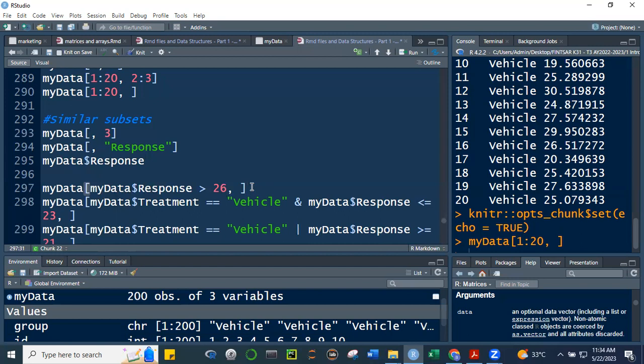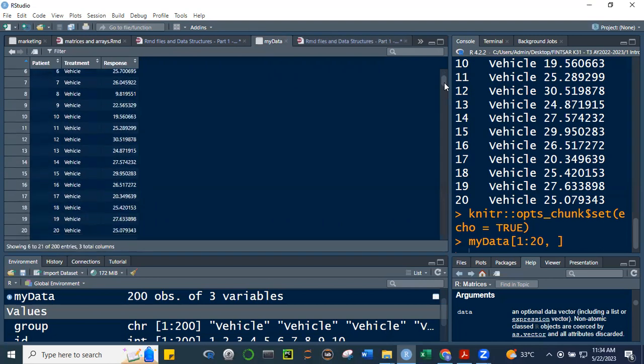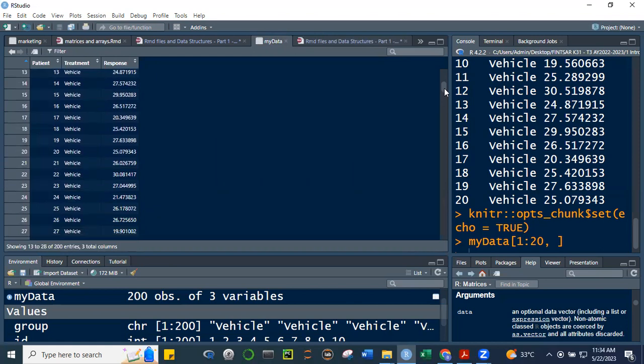Anyone? Okay, let's see. Rows 27 onwards. Okay. Rows 27 onwards. You go back at 27 onwards.